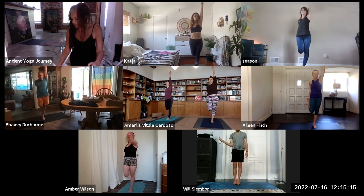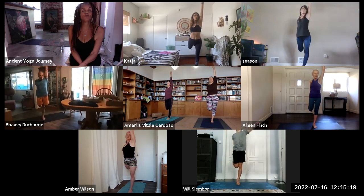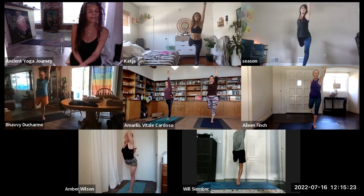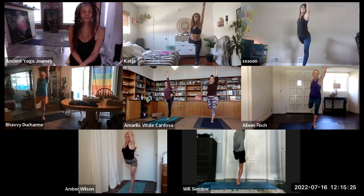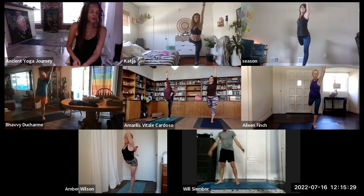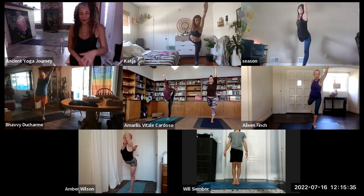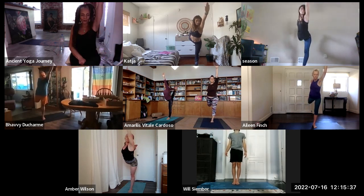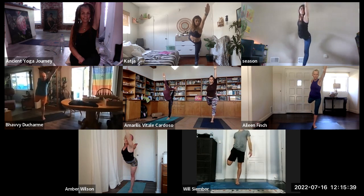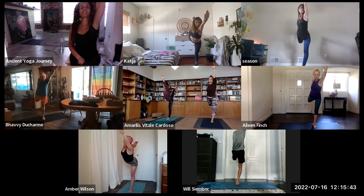Keep your upper body lifted, inhale breathing, guys. And begin to kick your right leg directly back, not out to the right-hand side, directly back. As you kick your right leg directly back, allow your right shoulder to stretch back with the kicking of your leg. This kicking of your leg is going to be opposed by how much you are lifting your left fingertips up to the top of your mirror, to the top of the ceiling.